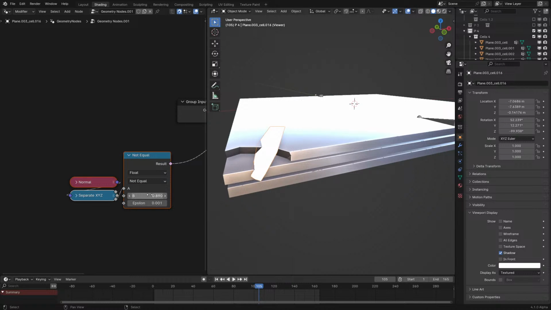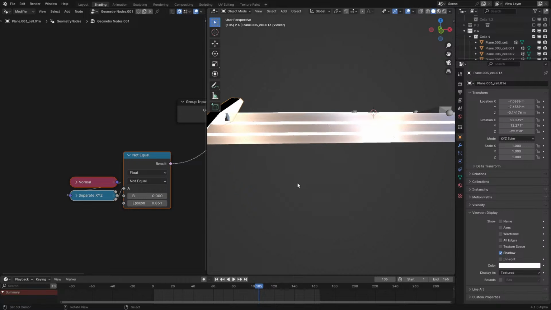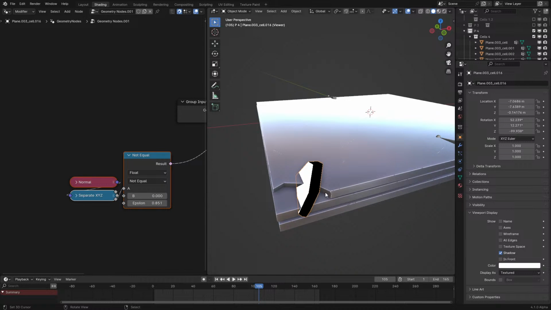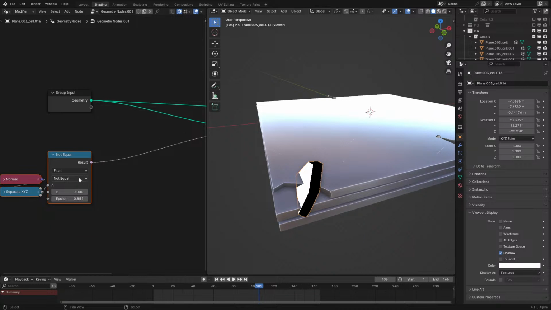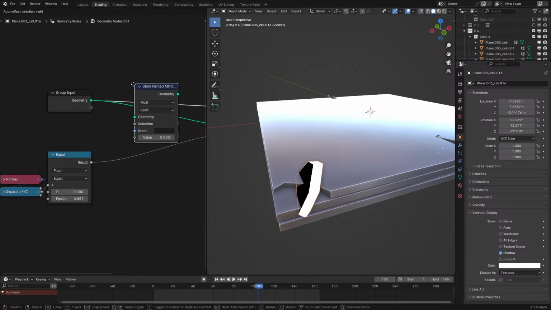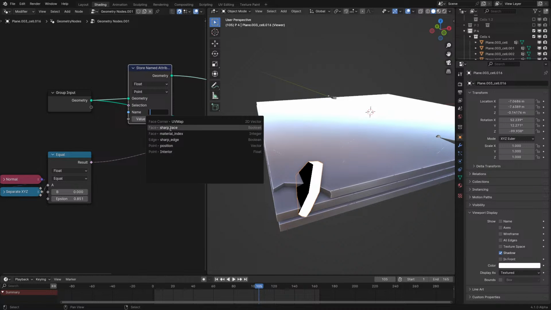Actually, I could use not equal, and I think that could be alright as well. I just make it so that it won't have everything else. The sides will get canned, but if I redo the UV maps, then it'll be the same either way. So then I want, actually I want this to be equal because I want it to only affect that side. I can go and set the UV map.